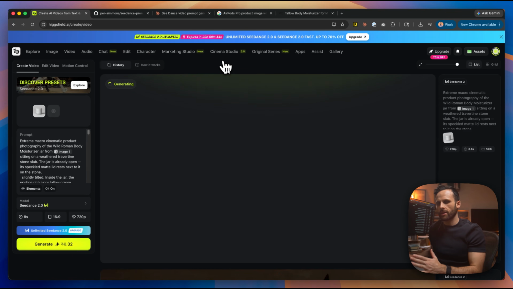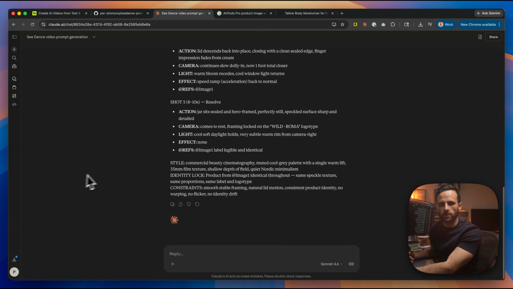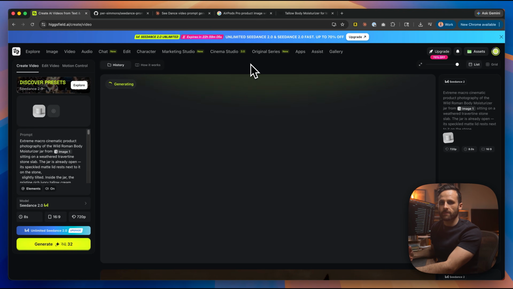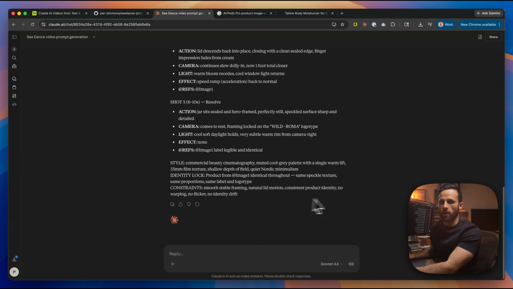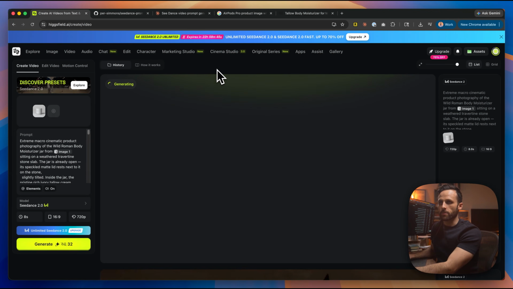And while this is generating, let me give you a couple tips. The first is you can always retry the output. I recommend working with Claude directly. If something feels off, if it's weird, it's not gonna be perfect every time, especially if you're running these for clients or for your own brand. So if something is weird, just go back to Claude and describe what's happening, and then Claude can update the prompt accordingly.